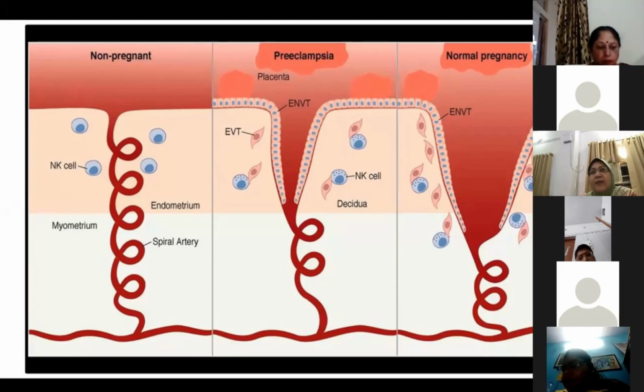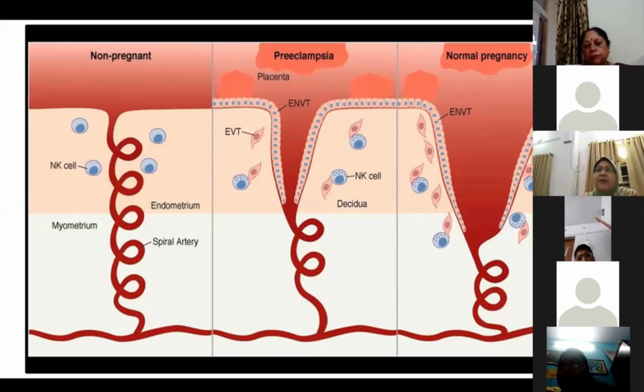There will be vasospasm. So all the complications that are happening, all the clinical features that are happening are because of that. I repeat again, because of some genetic predisposition and some immunological reasons, there is an incomplete invasion of the maternal tissues, which results in a hypoperfused placenta, which produces certain vasoactive substances, which will cause vasospasm. These vasoactive substances will enter the maternal circulation, and all the complications and all the pathology that is happening is because of that.